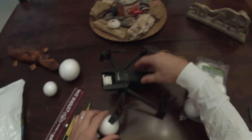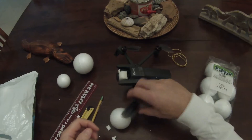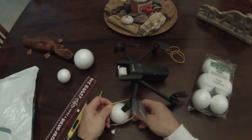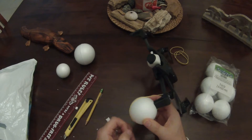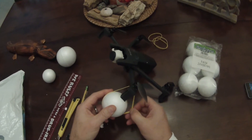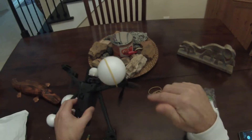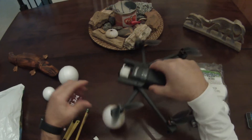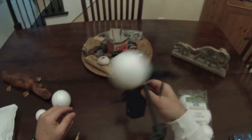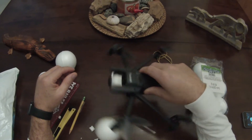Now, what the rubber bands are for — the rubber bands hold the thing on. But if it actually smacks into the water, the rubber band is going to keep it from flying off. Why a rubber band and not something sturdier? Because it's super light, very effective, and cheap. We've got one down — don't suppose you need to watch the process for the other three, so I'll just fast forward through that.